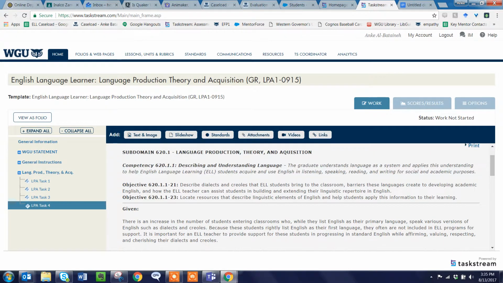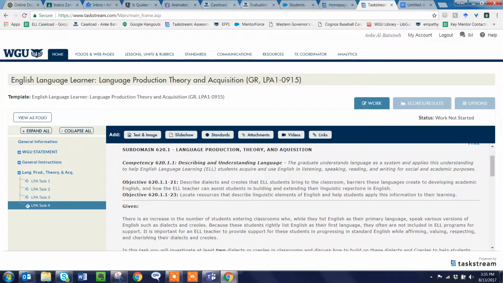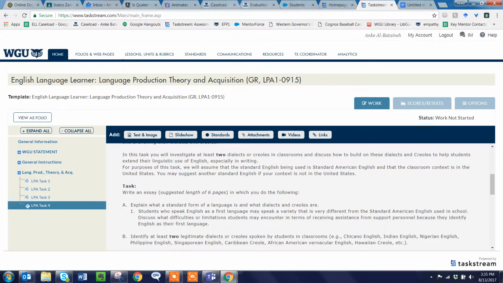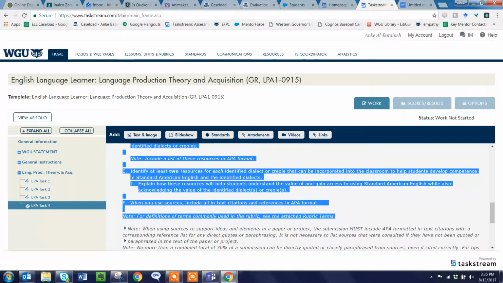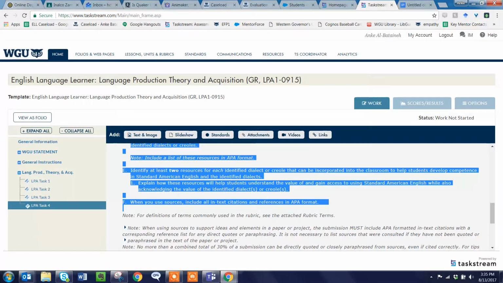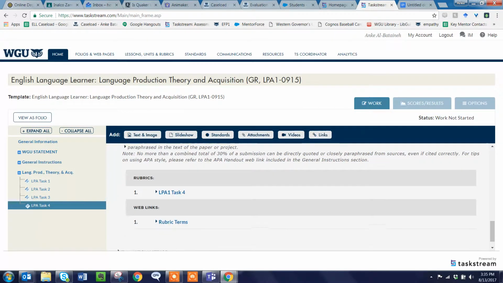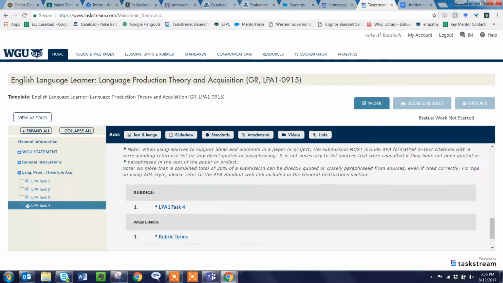I don't take these into it, although they're worth reading over, but usually I skip down to this part right here. And remember not to worry too much about those length requirements, because you're not really graded on that. You're graded on how sufficiently you've answered the questions. So don't obsess too much about that. You have your rubrics here, which you said you've already looked at.